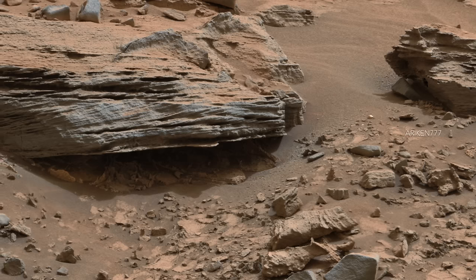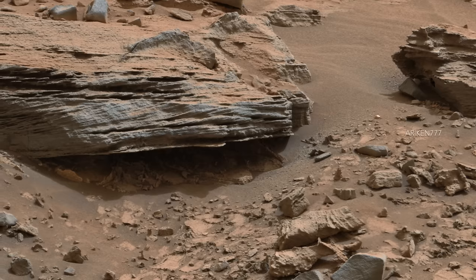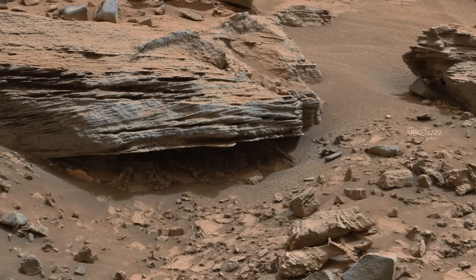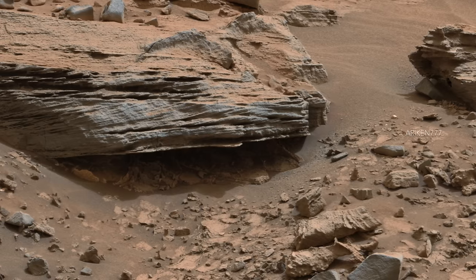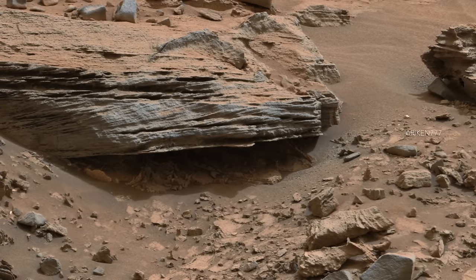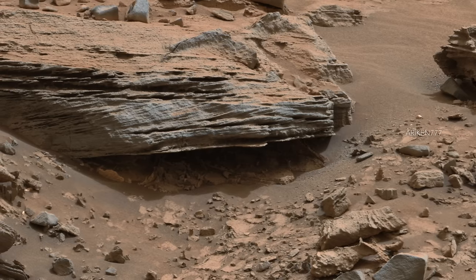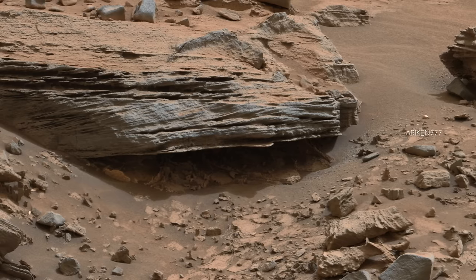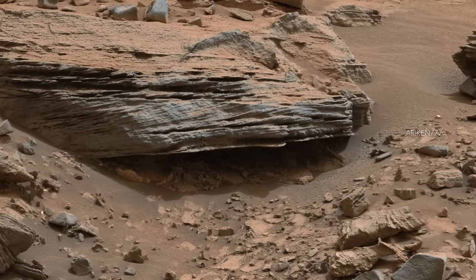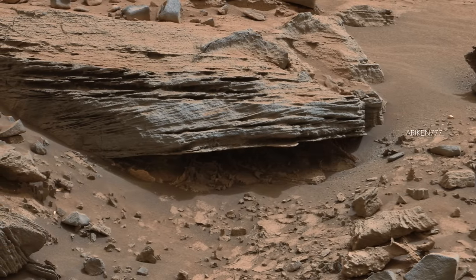Crossbedding seen in the layers of this Martian rock is evidence of movement of water recorded by waves or ripples of loose sediment the water passed over. The crossbedding here shows evidence of small climbing ripples that migrated on top of each other. This suggests that currents of water entered into a lake basin, possibly flowing down the front of a delta, and then spread out across the lake floor, slowing down and depositing sediments.